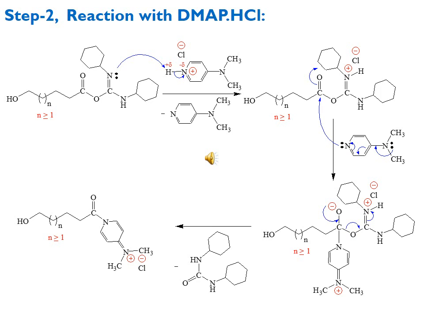This is okay. But in the next step, what will happen? There is no bond which is going to be broken to form a stable moiety. So this will never move in that direction, because the product is not stable and is not attaining stability. Therefore this lone pair is going to attack this carbonyl carbon only, and we get the byproduct, substituted urea, and along with it the dimethylaminopyridine substituted amide functionality.